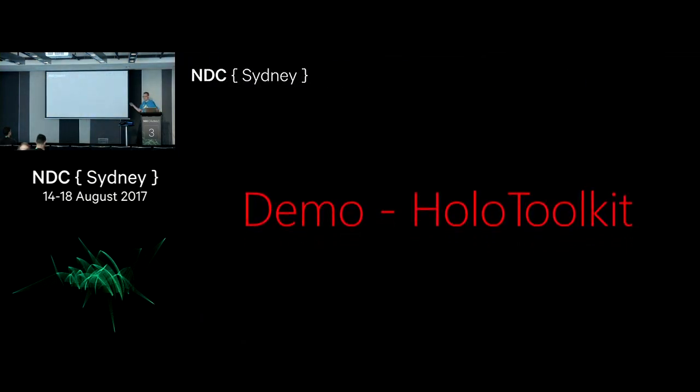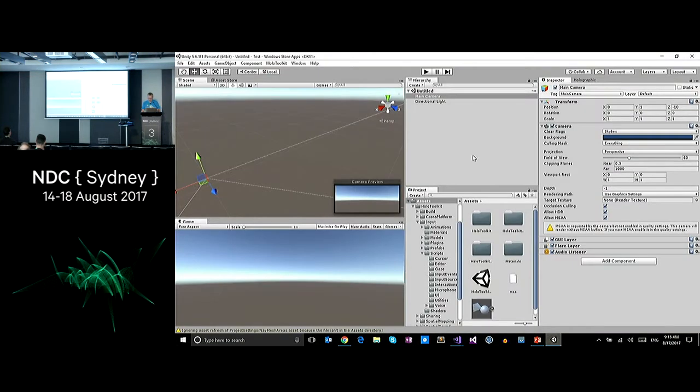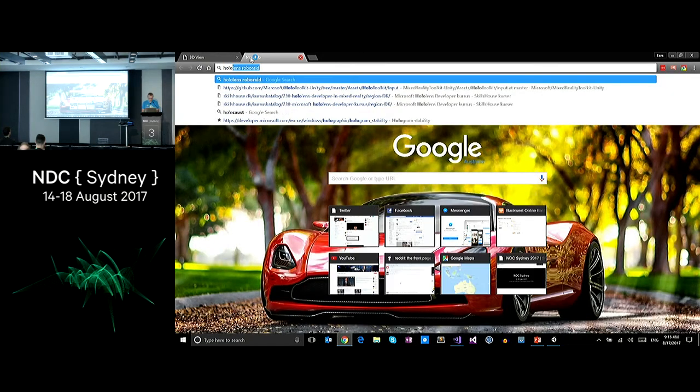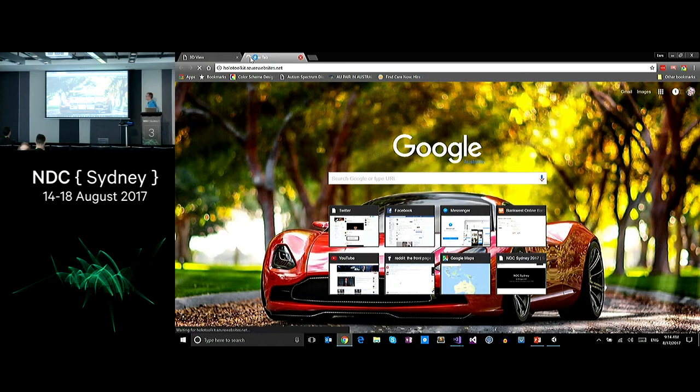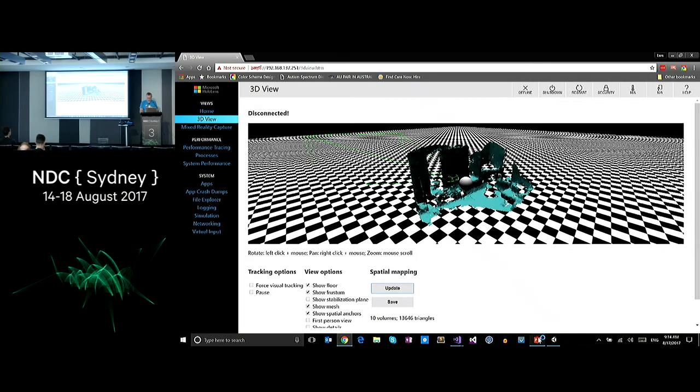But I want to show you the Holo toolkit. See, I still haven't updated all of it. The mixed reality toolkit. So I've cheated a little bit. A good friend of mine, Jimmy Engström in Sweden, has this HoloToolkit site on AzureWebsites.net. It's just a wrapper around it, and you can get your Unity package with one click. He has an automated build process that takes the GitHub projects and wraps them up into what's called a .unitypackage. So you just download that. It's 120 meg, I think, currently. And we'll get to that in a minute.